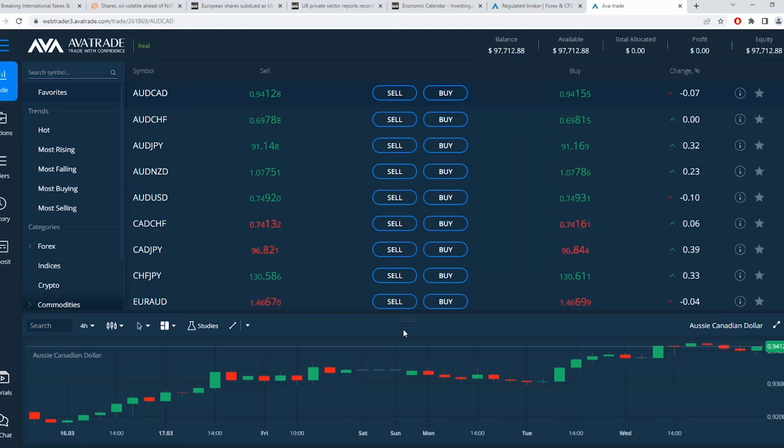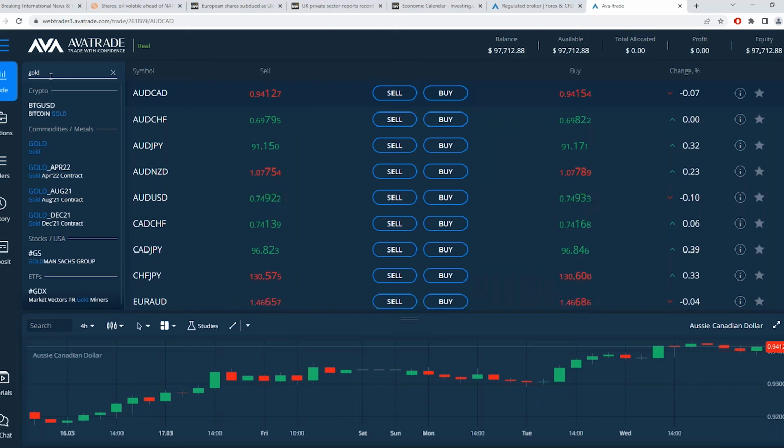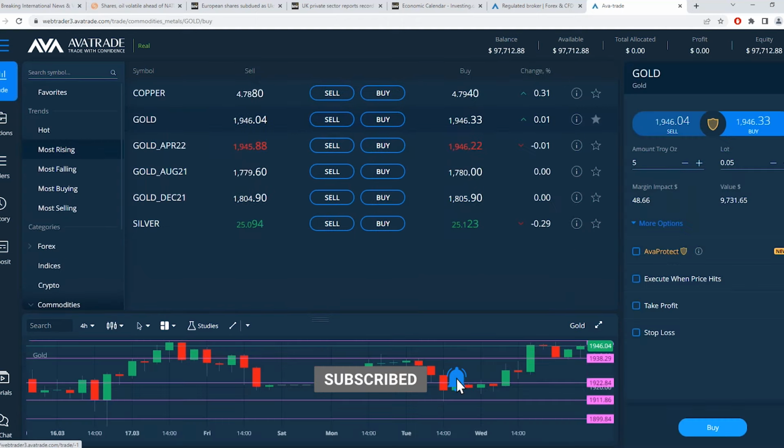Now, we talked a lot about the fact that there's hyperinflation right now, and maybe with the headline out of the UK about record high prices, and we saw the PMI and all these different data figures coming out on the economic calendar that show higher than expected numbers. Maybe you're thinking about investing in gold, perhaps, that's related to inflation, typically the number one safe haven investment when there are inflation fears. So what we could do is, and you see how easy it is to search on this platform compared to the MetaTrader. You can find exactly what you're looking for really quickly without having to scroll through the whole list.